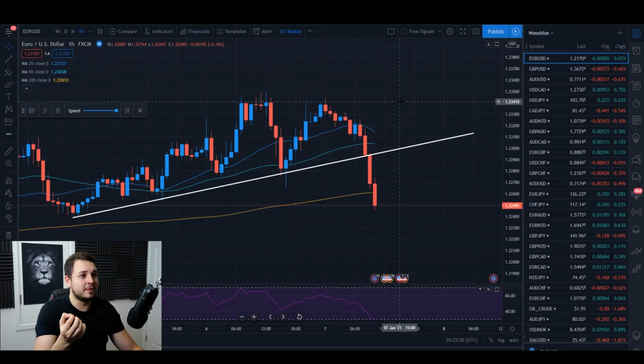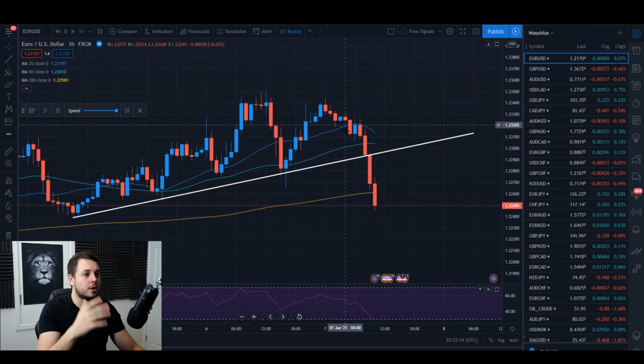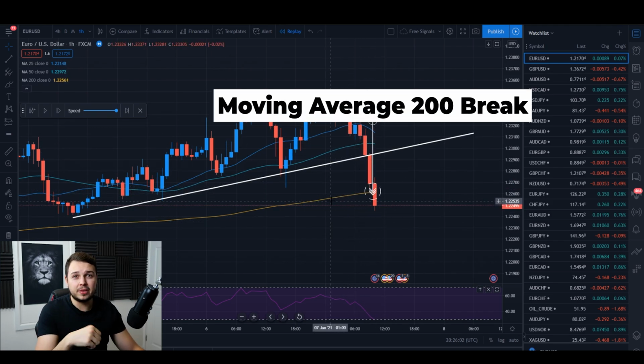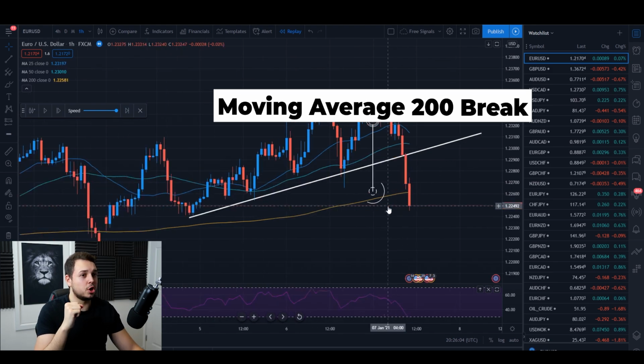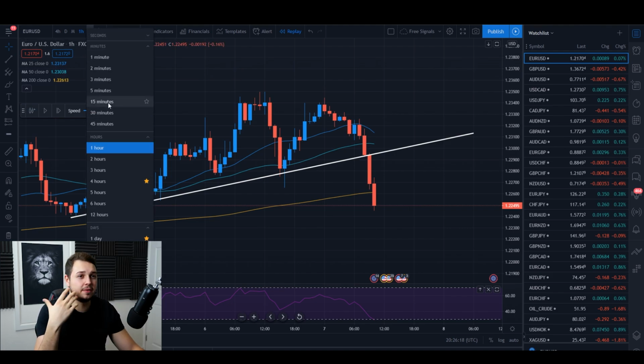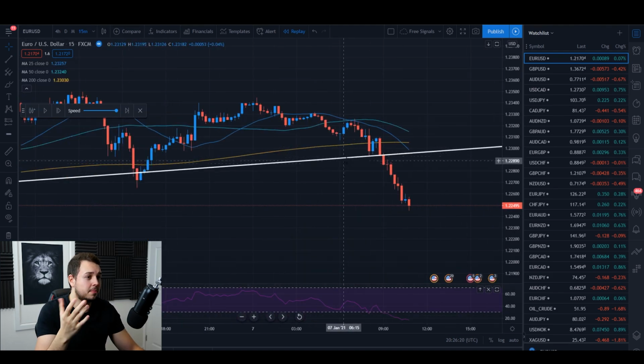So since we analyzed everything on the 1 hourly time frame, we had that push towards the upside, break towards the downside, break of the 200 moving average. All 3 moving averages are above the candlesticks, which shows bearish pressure. What else can we actually do? Well, to enter the trade, we need to go on the lower time frames, such as the 15-minute time frame and the 5-minute time frame.